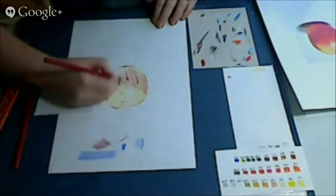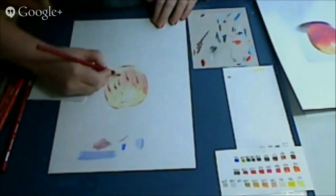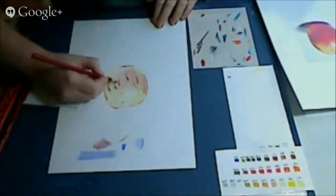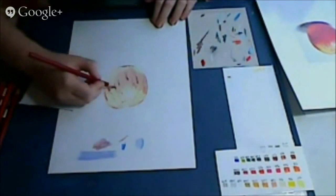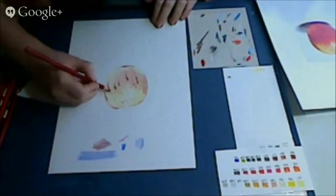And there was a question, Cindy, about the transparency of colour pencils. How would you compare them to the transparency of, say, watercolors? Or are they really a transparent medium? Can you use them in a transparent way? Are you using them transparently here? No, they are being transparent at the moment. They're going to build up to being more opaque.